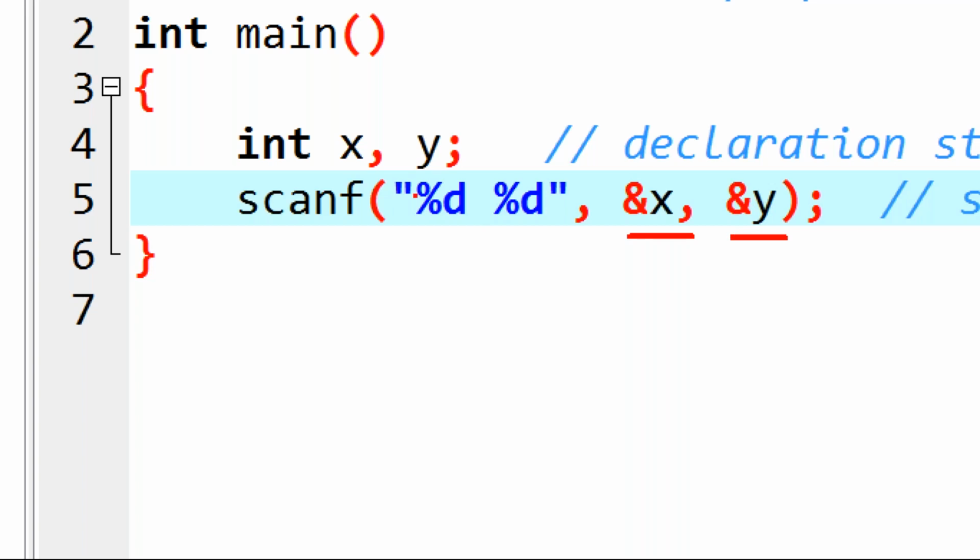Now inside the quotes, I have to give the data type of X: %d, decimal integer. Y is also decimal integer. Don't give anything else inside the quotes. Inside the quotes, you only give %d, %f, these symbols only, to indicate the type of the variable. Every variable name has to be preceded by an ampersand symbol.